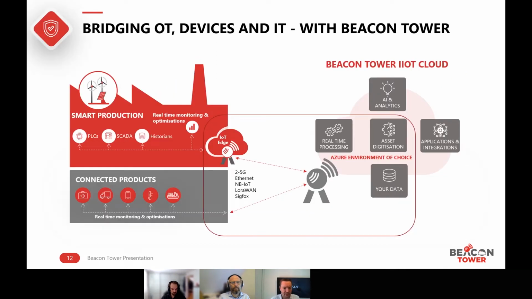If we then see how we solve this business case challenge in Beacon Tower, we'll try to simplify it here with this box, which is the main areas that Beacon Tower encompasses. So in Beacon Tower, you get a scalable and flexible architecture that we can deploy at your Azure environment, and it encompasses an Azure IoT Edge framework. We have a real-time processing unit that is very, very powerful and can compute and can handle many, many thousand messages per second, and put them into that asset digitization model layer that you want it to be in.